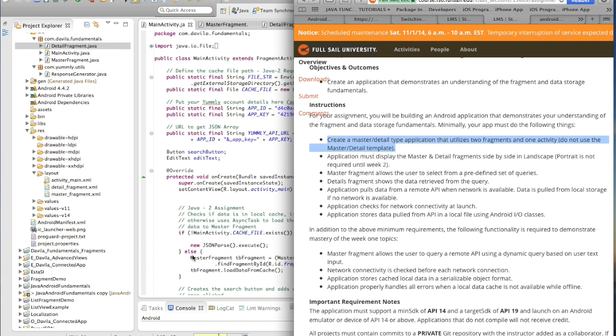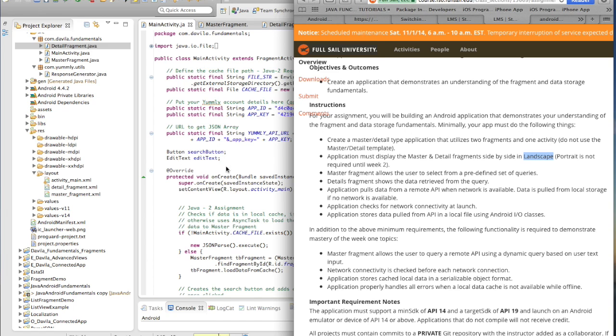The application displays the master and detail fragment side by side. However, I was too far into the development of the application in portrait mode, so I just left it as that, even though portrait is required until week 2. I didn't want to mess with it because there was a lot of information that I needed to research, especially for the first week of Java 2. Fragments were very difficult to understand at first, but in the end I managed to implement the basic requirements for the application.